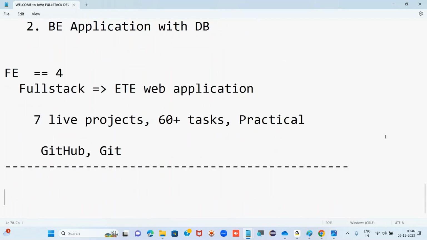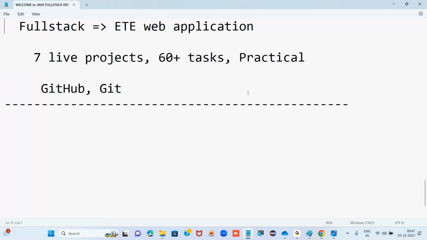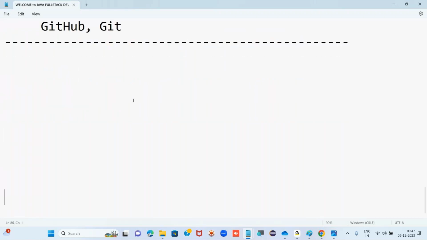And I told you about the GitHub as well, right? You need to create a GitHub profile to showcase your technical skills to the recruiter. And that profile ID of GitHub would be pasted in your resume if you are a fresher. Whatever code you have written, whatever projects you have developed throughout the course, you will be mentioning in the GitHub. So there will be no problem for you.